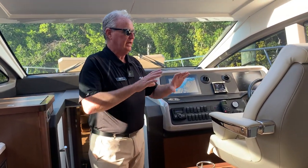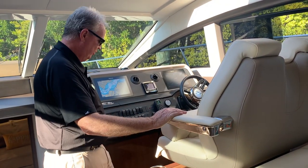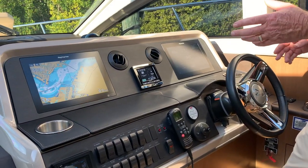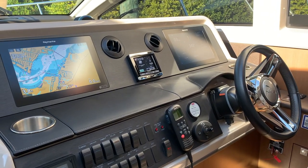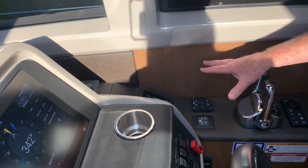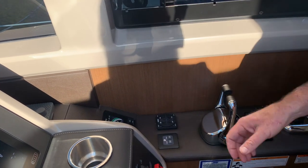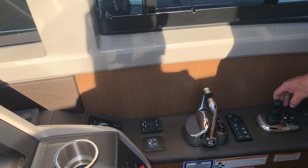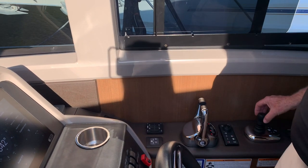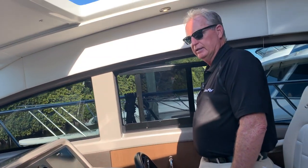So as we move over to the helm, you have a two-person helm seat designed with bolsters that flip up so you can stand up to run the boat or sit down, with comfortable armrests and a foot rest. The boat has the big 480 Cummins engines, twin-screen Ray Marines with vessel view data. It also has Lenko auto trim tabs — the trim tabs are automatic so you can let the computer decide, which is great for people not used to running boats. You also have controls for your electronics, and joystick docking. You have a bow thruster — you can use the boat traditionally with a bow thruster, or use the joystick, which incorporates the props along with the bow thruster and does everything for you. The boat just goes sideways — really handy for tight spots, heavy current, heavy winds.